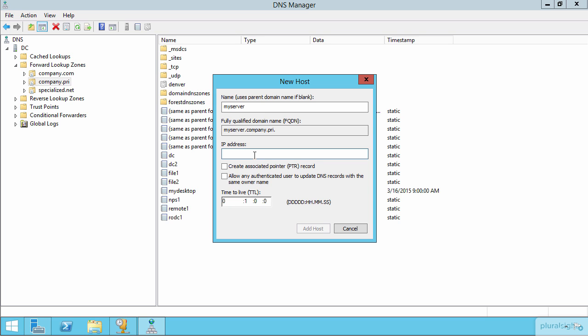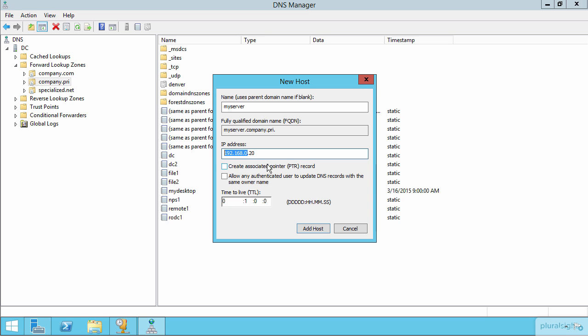When I'm creating the record, it's generally a good idea, if you have the reverse lookup zone already created, to also create the associated PTR record, which we'll find over here in the reverse lookup zones down here. The PTR record will be included in the zone that corresponds to whatever series of octets exist in the IP address you're configuring. So if our server here is 192.168.0.20, well, then the PTR record will be automatically configured in that reverse lookup zone that corresponds to the first three digits here, 192.168.0.